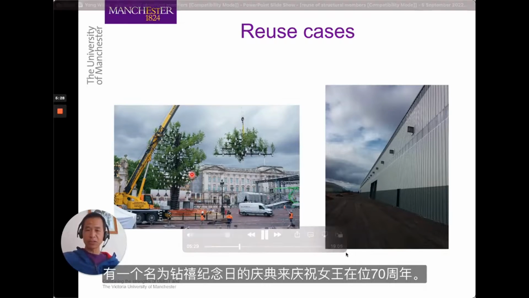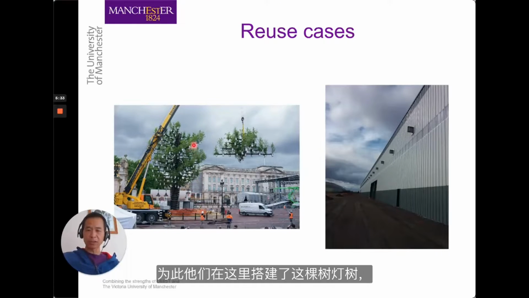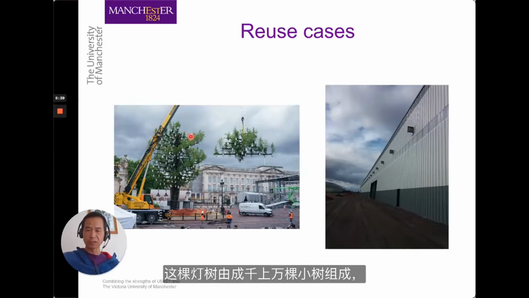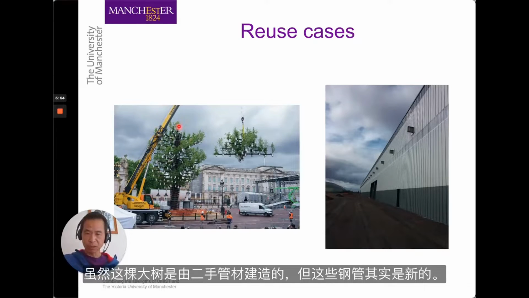A celebration of her 70 years as the Queen, they built this light tree in here, and the tree with this light is a little tree, then thousands of these little trees will be given to various people in the UK to grow into big trees. But as I said, this big tree in here was constructed using the second-hand tubes.